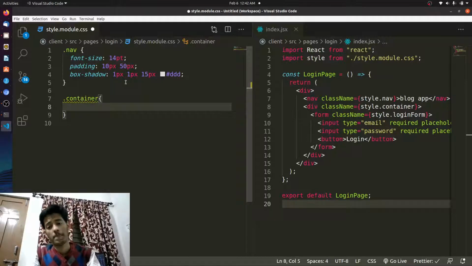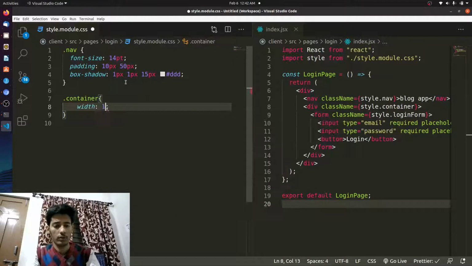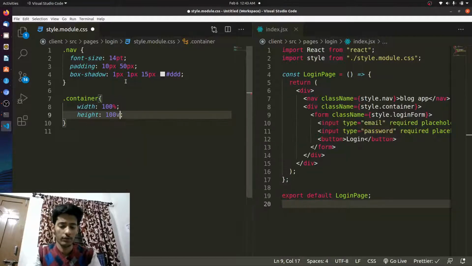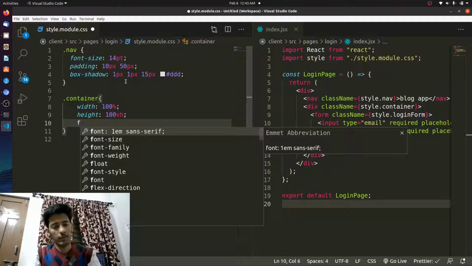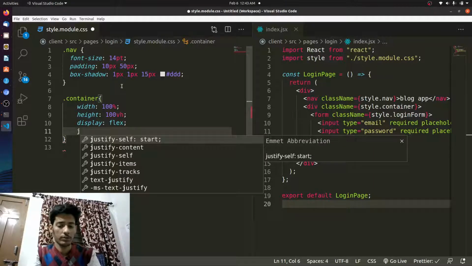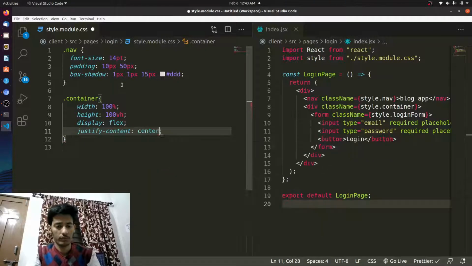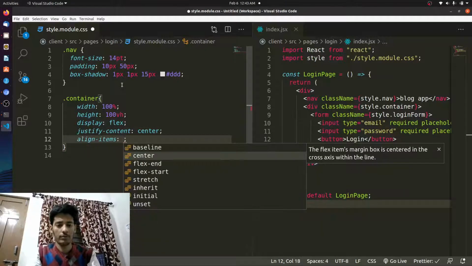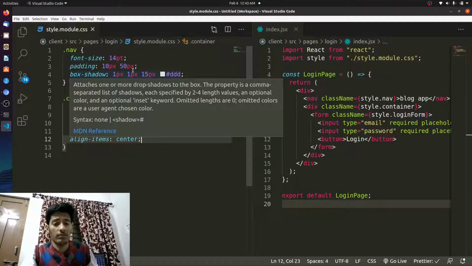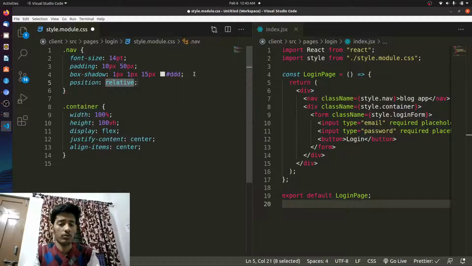So we'll say width 100%, height 100vh, which is viewport height, and display flex, and justify-content center, and align-items center. That will align everything in the middle, horizontally and vertically. And let's set the position of this to be fixed, so that will be better, I believe.